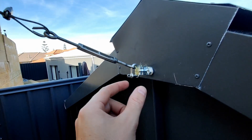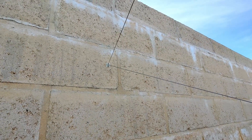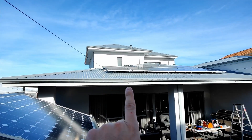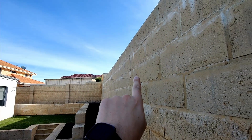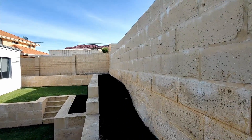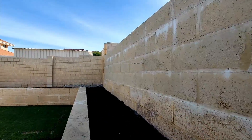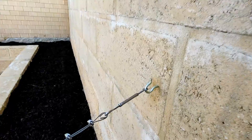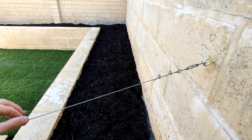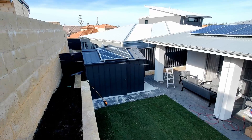Here's the start of our catenary — a bit rough but it's alright. The turnbuckle here we can tighten. It goes across to that eyelet, follows all the way along to that point on the house, comes back to the same point, then again to that point, and finishes over there. The yellow stuff is corrosion-proof coating. On the far end it's the same sort of thing — turnbuckles to tighten it up. It's pretty loose at the minute but once we add some weight it'll stiffen up a bit more.